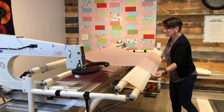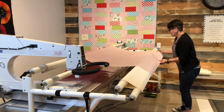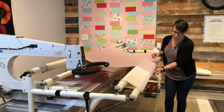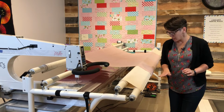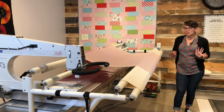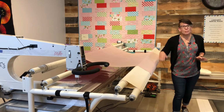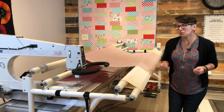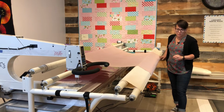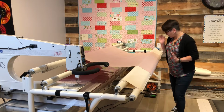All right, so now the next thing I'm going to do is bring the bottom edge of my backing fabric so that it is just a finger width past that dowel that I already told you about. I really try my best to make sure that this edge is nice and straight, but let's say I was having a bad night, or maybe I was really tired when I was cutting this, and maybe it isn't perfectly straight. That's the beauty of the Leadergrips, it allows me to trap that fabric whether it's perfectly straight or not. If I were pinning though, I would need that edge to be perfectly square and straight.